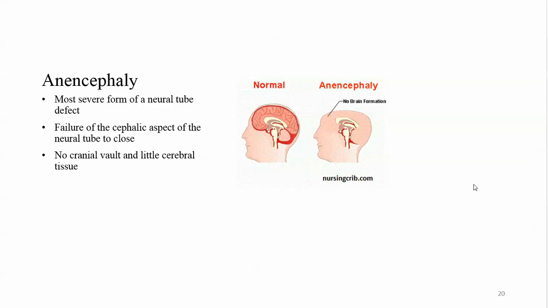The neural tube is a narrow channel that folds and closes between the third and fourth week of pregnancy to form the brain and spinal cord in the embryo. Infants born with this disorder have no forebrain, which is the front of the brain, nor cerebrum, which controls the thinking and the coordinating part of the brain. So that's not good.